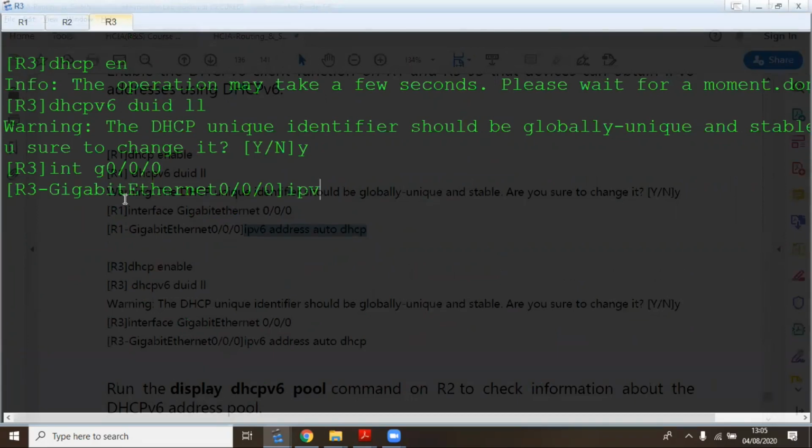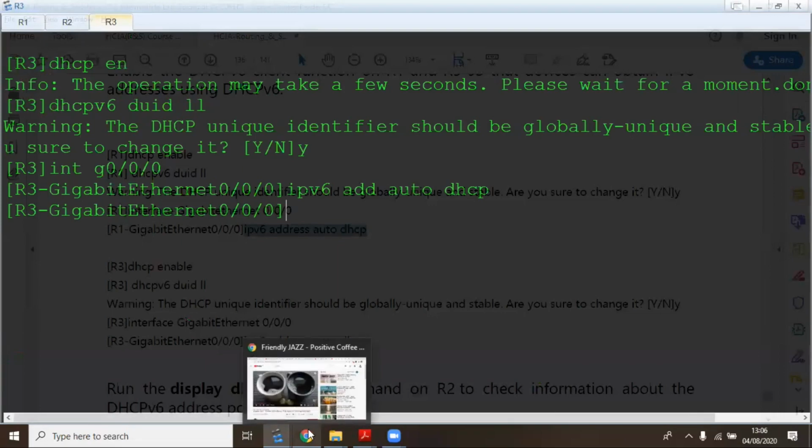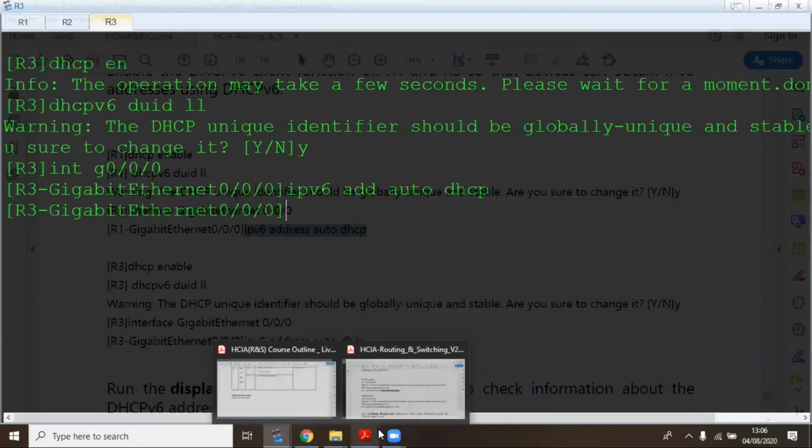Then we do IPv6 address auto DHCP. Enter. So you're simply telling that interface to ensure that they get an address via DHCP.